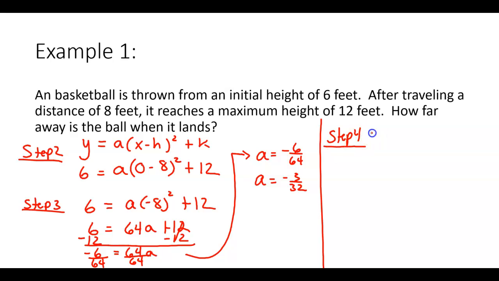So we have, what's the equation going to be? Y. Great. So here's our equation. Now what am I trying to find again? That's right. So and what do we call that part of the graph? Where it lands on the ground? That's the root. How do you find roots? I heard somebody say something, I think. How do you find roots? Plug in 0 for y.